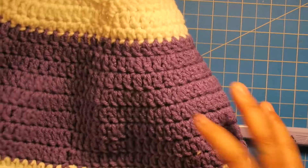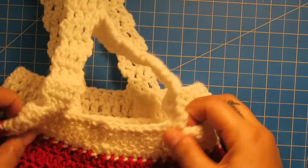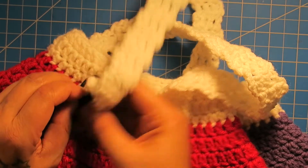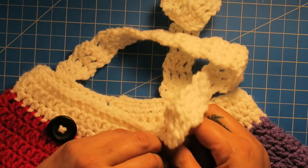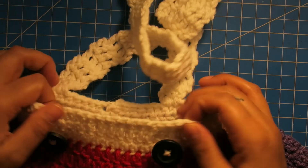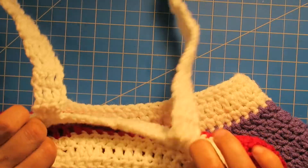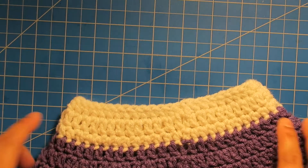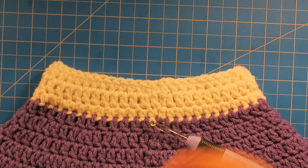Again, I'm going to do it on the inside of the skirt, just going to weave it in a few times through the white, then bring it the other way, and one more time. That should be good enough — cut that off. So here's the back of our skirt. Now we're going to begin on the straps. We're going to start from the back and then bring it to the front. The buttons are just sewn there and I start my work on the opposite side, which is the back side. So let's start that part — now we're going to attach the yarn onto the back of the skirt to create the little straps.